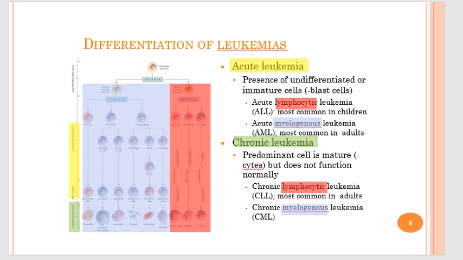The last thing I would like you to make note of on this slide is that lymphocytic leukemias, in red, are leukemias that occur in populations of B cells, natural killer cells, and T cells. You can see that if you look closer at this diagram. Whereas myelogenous leukemias, in blue, are leukemias that occur in populations of macrophages, eosinophils, neutrophils, basophils. So that shows you the difference between lymphocytic and myelogenous, which is dependent on the cell that's affected, whereas acute versus chronic refers to the stage.